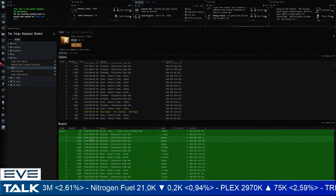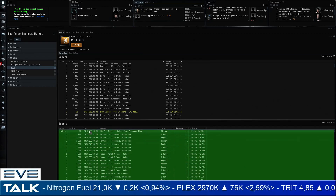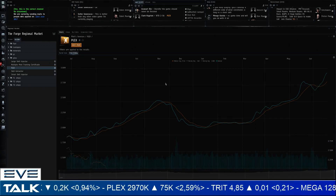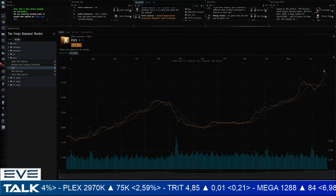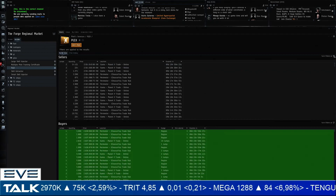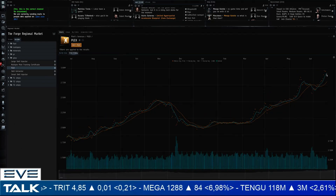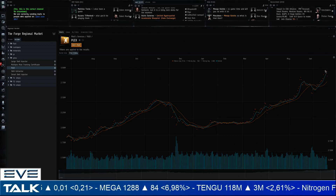There's quite a bit of demand in volumes, and sometimes a buyer jumps into Jita willing to buy above player-owned trade hub prices — quite interesting. On the chart this doesn't look great for players trying to PLEX their accounts. The average high price is about 2.95, which is the current sell price in Jita itself — back to a one-year high, and basically close to an all-time high for PLEX.